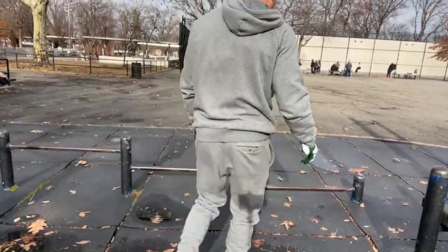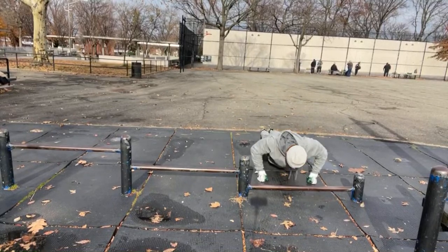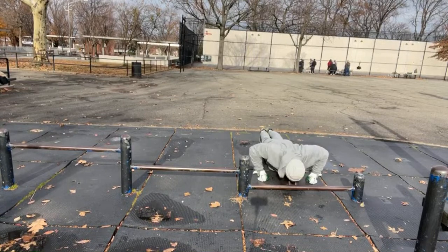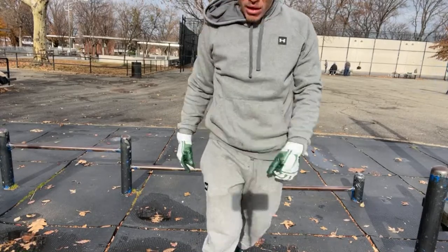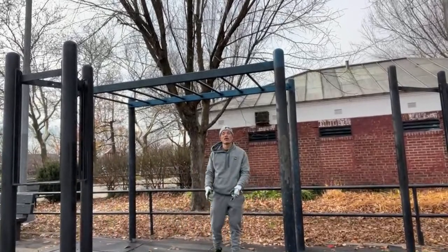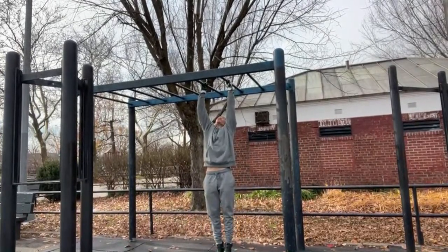All right, 19s. All right, we're gonna throw in a set of fingertip neutral grip pulls. Barely hanging on there. We'll just go for maybe 3 to 5 reps on this. Fingertip on the grip.